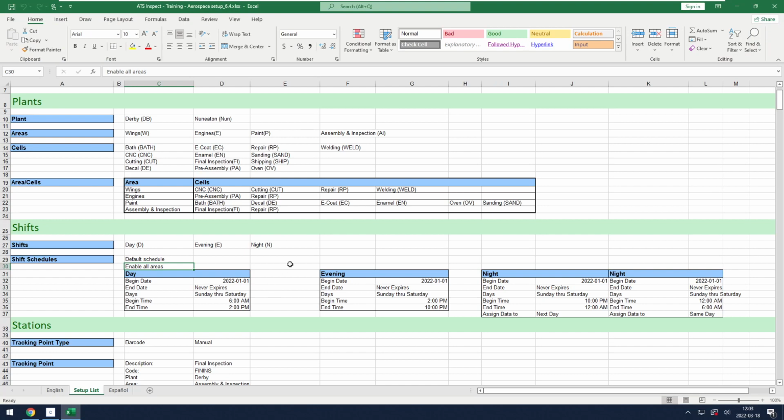For this training exercise, we will be using the example data that we've used before. So we'll be setting up 3 shifts, a day shift, evening shift, and a night shift. And we'll be setting up the schedules for these shifts, where the night shift starts before midnight and goes after midnight. So we'll also talk about how you can assign data for reporting to either the next day or the previous day, based on how you want to see the data in reporting.